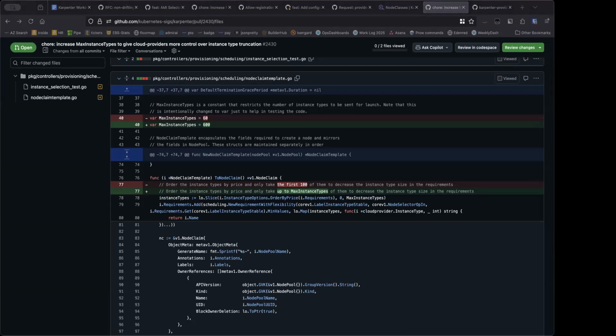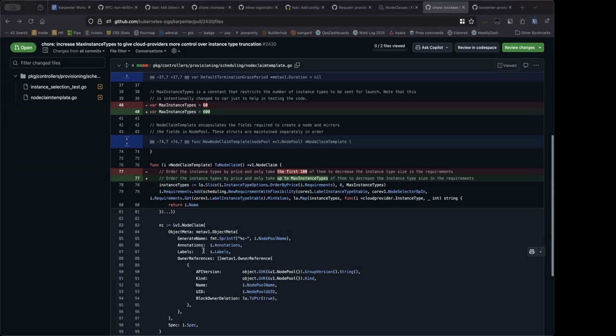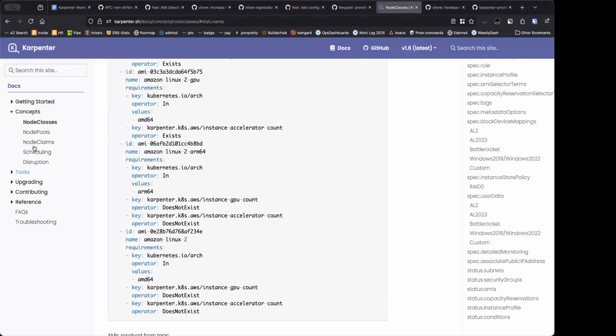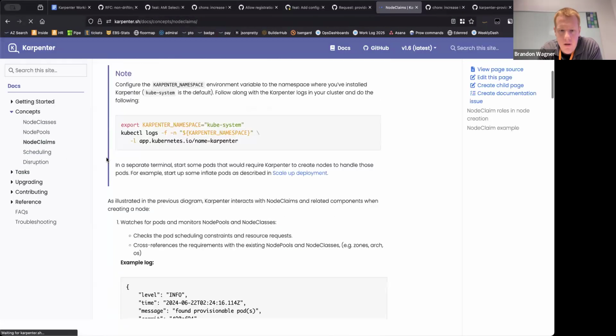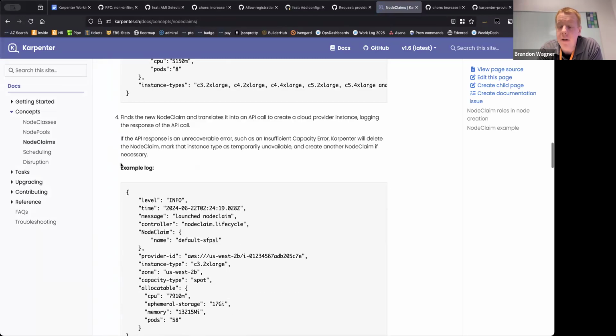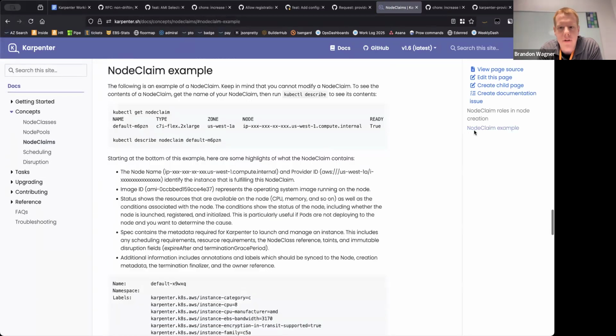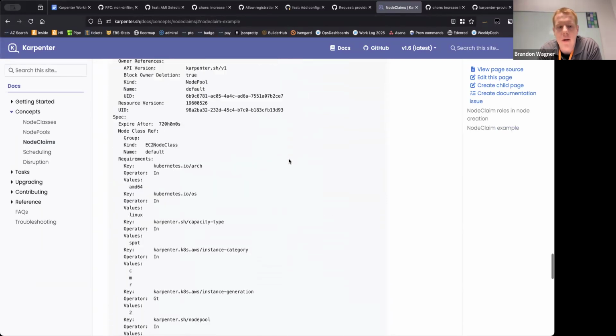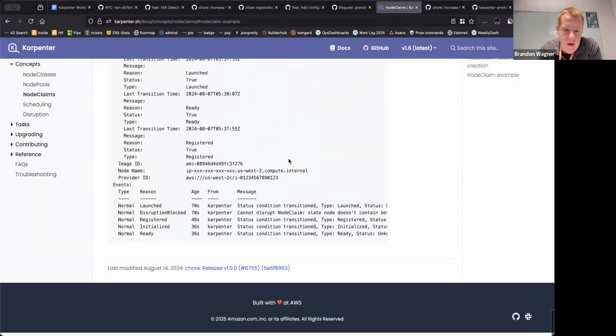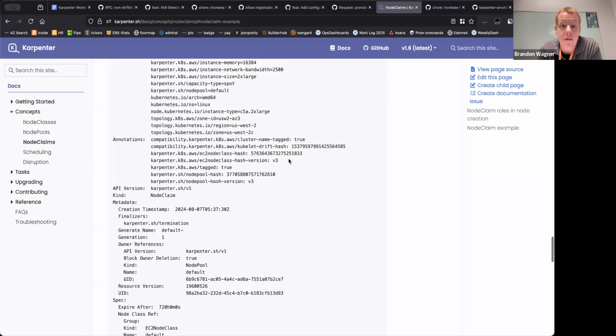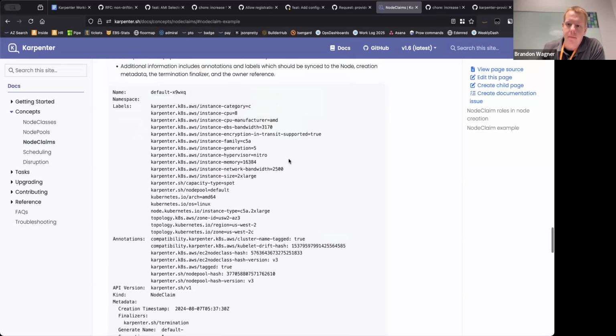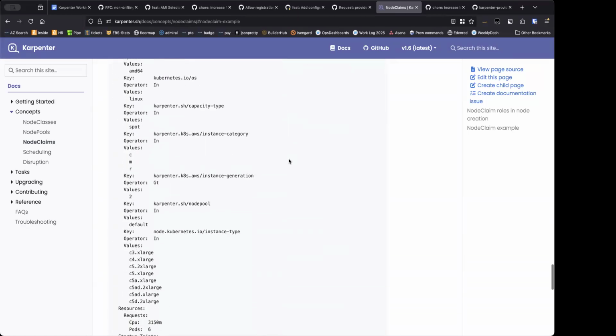Sorry, could you remind me, is it going to be after narrowing it down to say 60 from 600, or before that we capture it on the node plane? It's after. Today you'll only ever get 60 instance types in the node claim, and after this change you could get 600 in the node claim, and then the cloud provider could truncate it down further, but you'd still have the large set in the node claim. So that might be a potential concern, right?